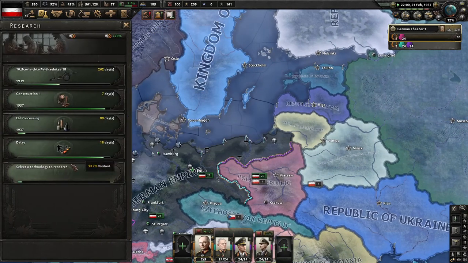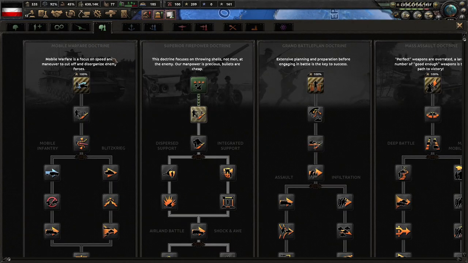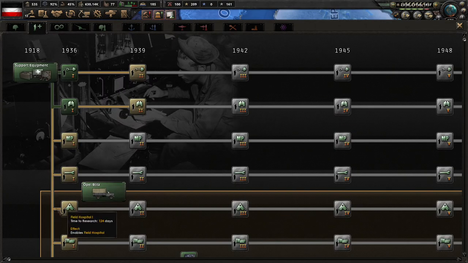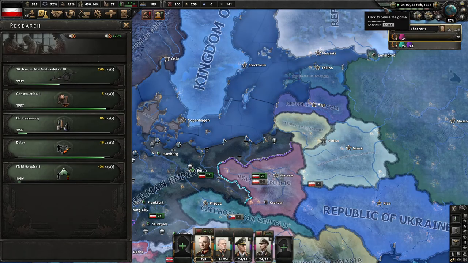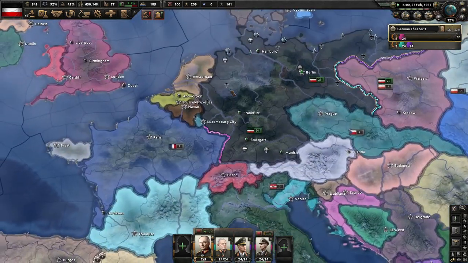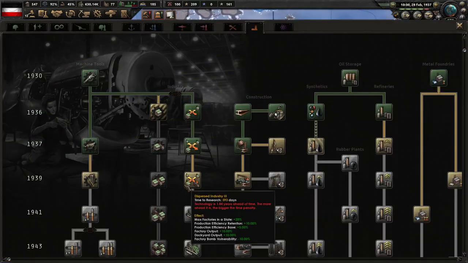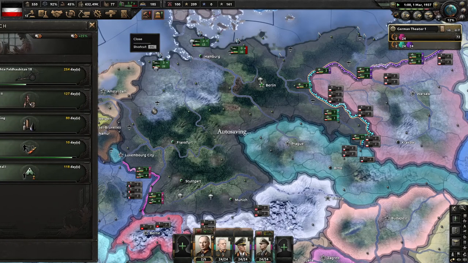Get ourselves some dispersed industry. Now I can focus on a bit more military objects, like, for instance, medics, field hospitals. Alright. We got construction 2 now. Excavation 2. All shabu-baloo.